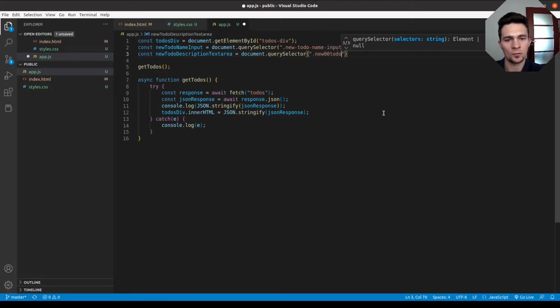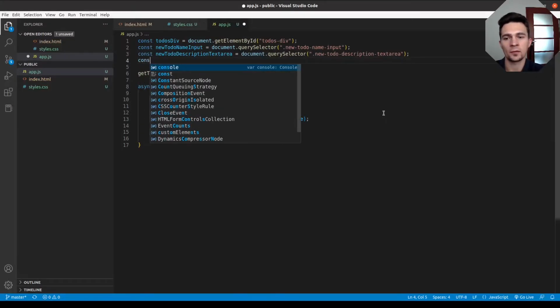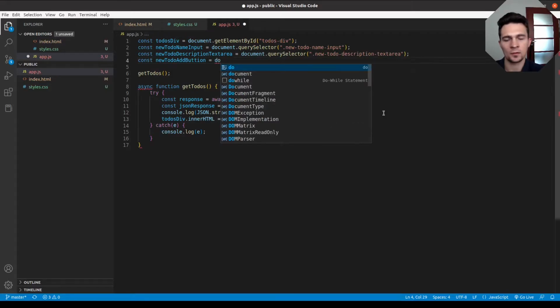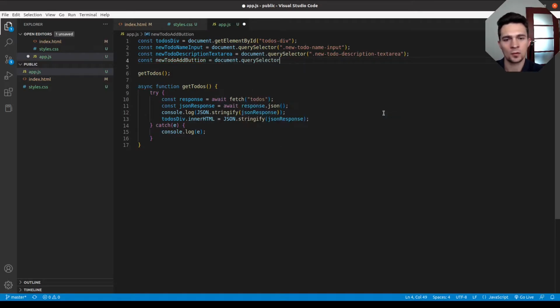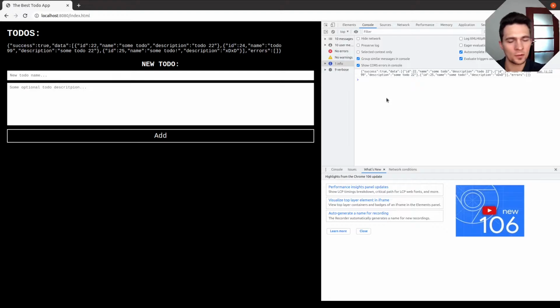New to-do description text area, and we want to have a new to-do add button, right? So new to-do add button, also query selector new to-do add button. Let's check what they will say to us. No errors.